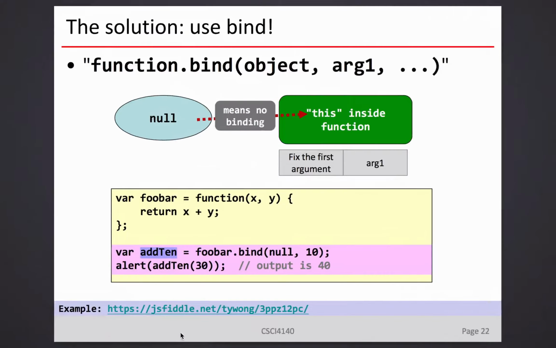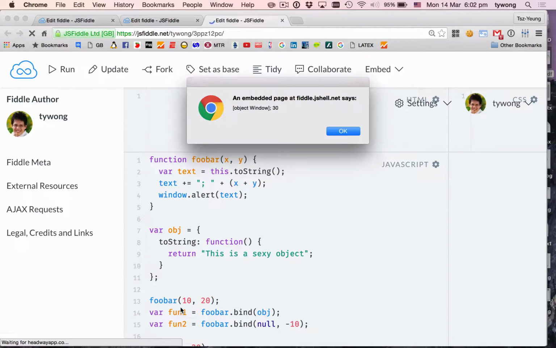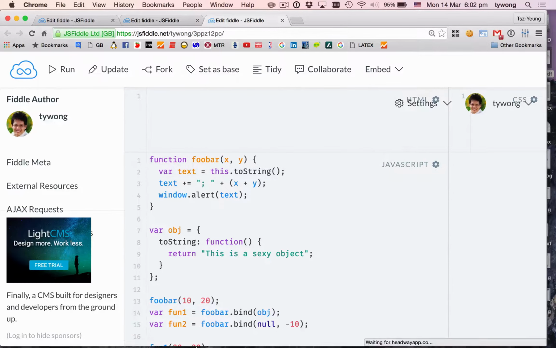Currying, yeah. Okay, you can take a look at our example. I make the example a little bit longer because I also want to demonstrate the power together with this. So you will have this foobar. I add this here so that you can change the targets that you're calling by using bind. And then you get the x and y values added together.